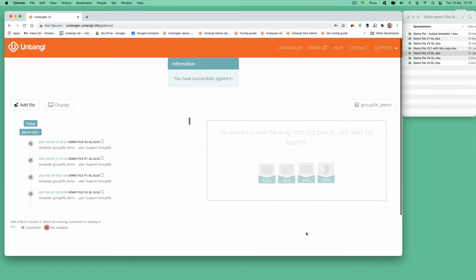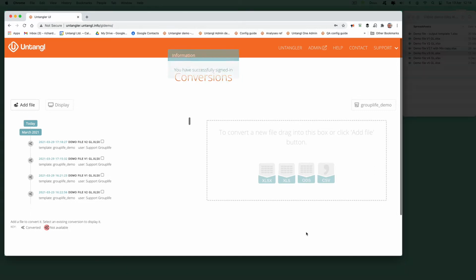If you can successfully sign in, then you should arrive at a screen that looks like this. On the right hand side you have a drag and drop box, and on the left hand side you have a timeline showing previous conversions.